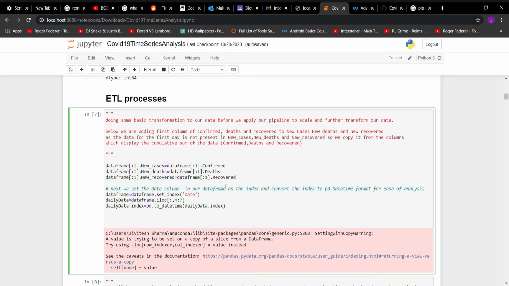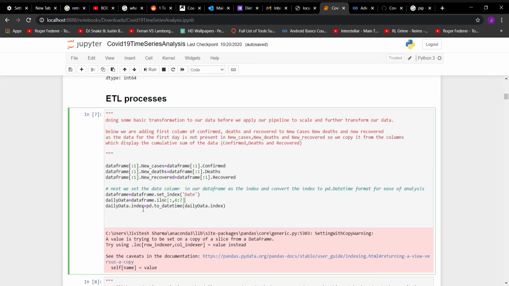After I have done that, I set the index of our data frame as date, which used to be a column earlier. Then I save the daily data. I save the data frame into a variable named daily data, which has the columns which we required filtered out, which only include confirmed, deaths and recovered.